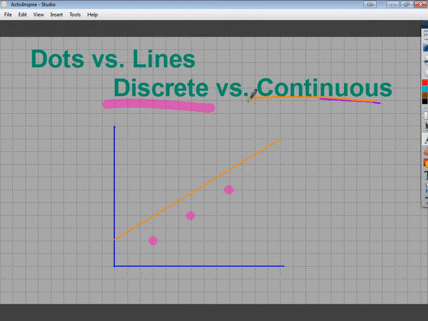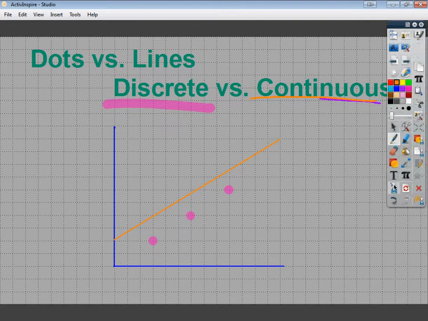Discrete tends to match what we do in real life. When I buy something, if I buy a shirt and it's $20, I buy two shirts, it's $40. Those points happen. I can't buy half a shirt or one sleeve. I have to buy the whole shirt. So there's no middle information. It's one shirt, two shirts. It's not like half a shirt and a third of a shirt. That doesn't exist. So that's continuous versus discrete.